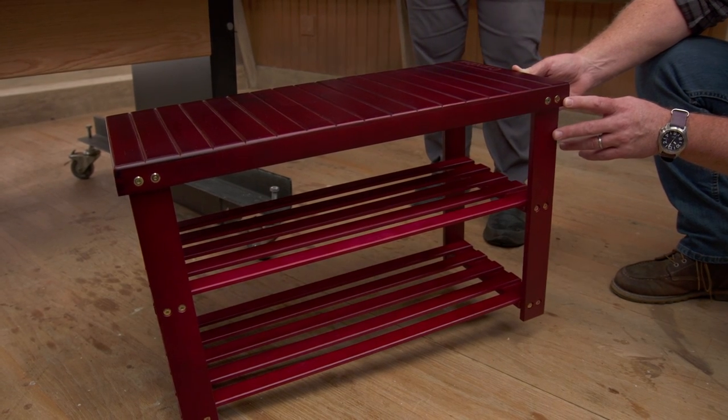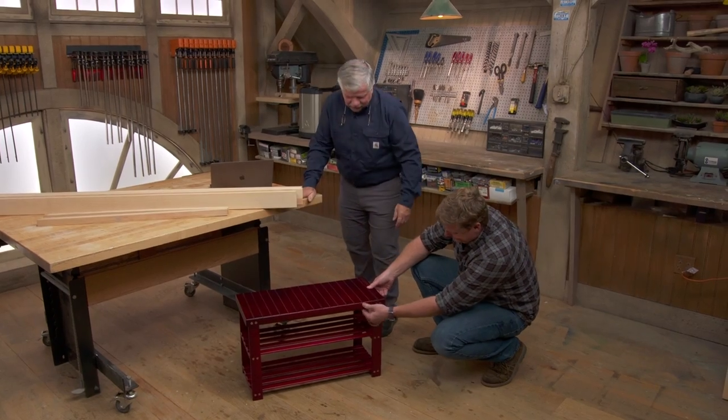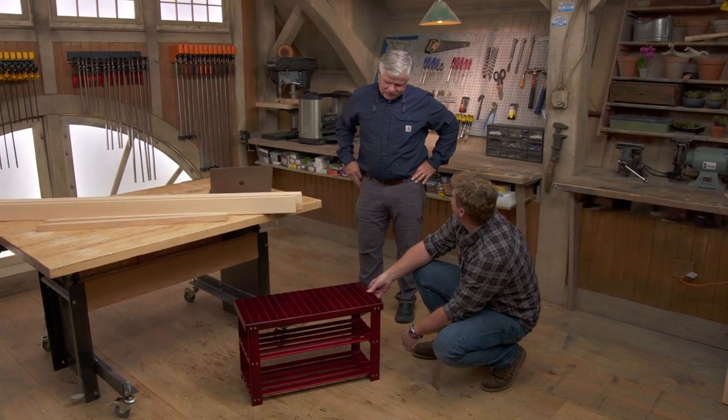Are you guys on a budget? Yeah. Well, she got this online. I said, no, I'm really not going to. That's a little flimsy. I want to make something a little bit heavier, and I also want to change the design a little bit. Okay, so maybe get rid of the exposed hardware, beef it up a touch?